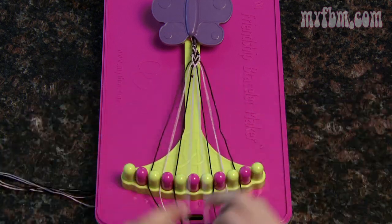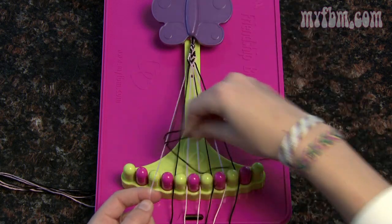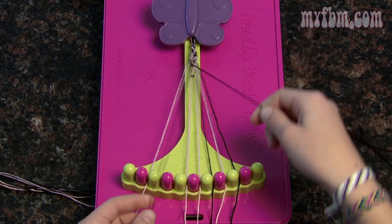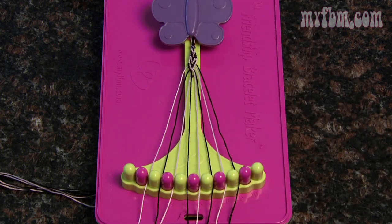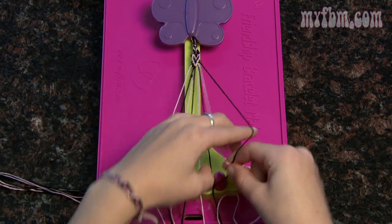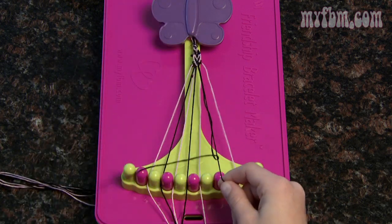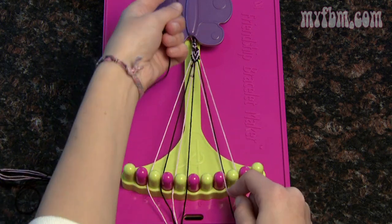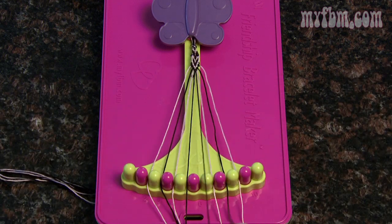To complete the bottom of your heart, do two left-handed knots with the five and six strings and place them back in the middle. Then start on the outside again: pick up two and three for two right-handed knots. Place three and two, pick up four for two more right-handed knots. Place four and three, pick up five for two more right-handed knots. Place five and four with your leftover string in the five slot. Pick up nine with your left and eight with your right for two left-handed knots. Move eight to nine, pick up seven for two more left-handed knots. Pick up six for two more left-handed knots, move it to the seven slot, pick up five for two more left-handed knots, and place these strings in the middle. You've now completed your first heart.